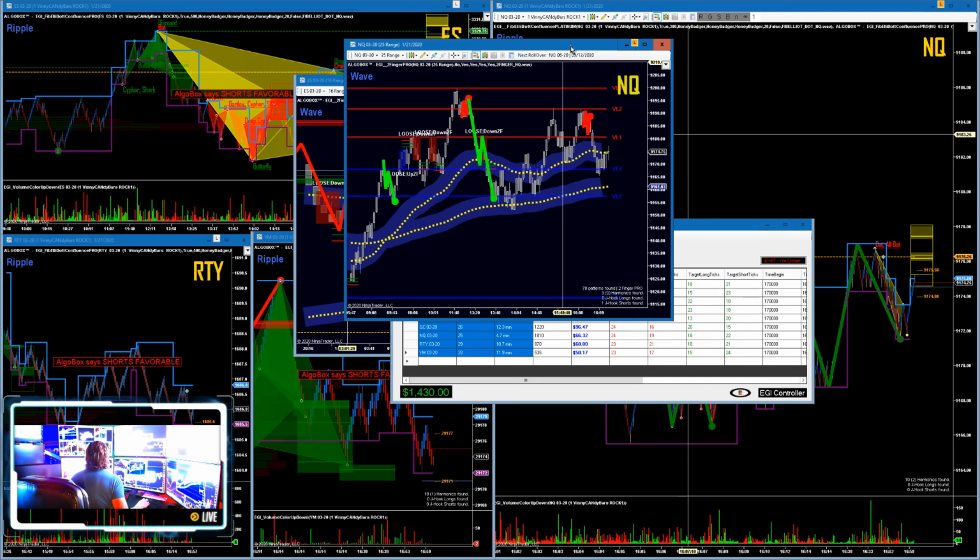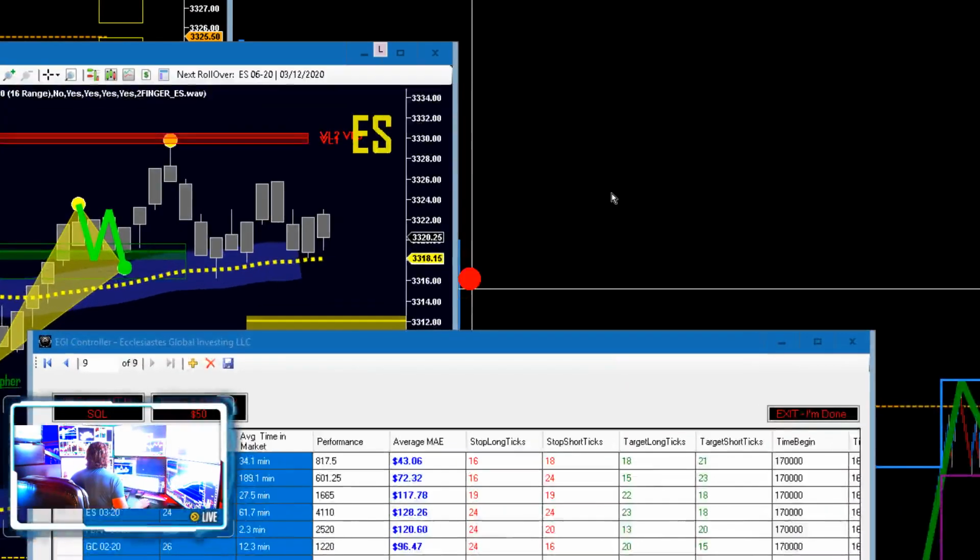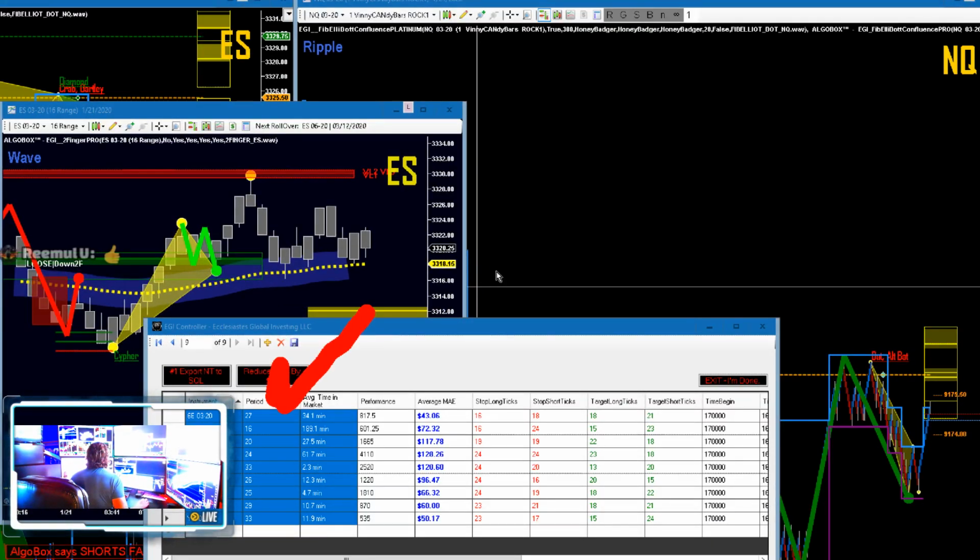That's all you got to do. Okay? Pow. All right. You get the point. Do that for each of the instruments that you're trading. Now, if you're a one instrument trader, that's fine. You just need to look at this grid, grab your one, and done.